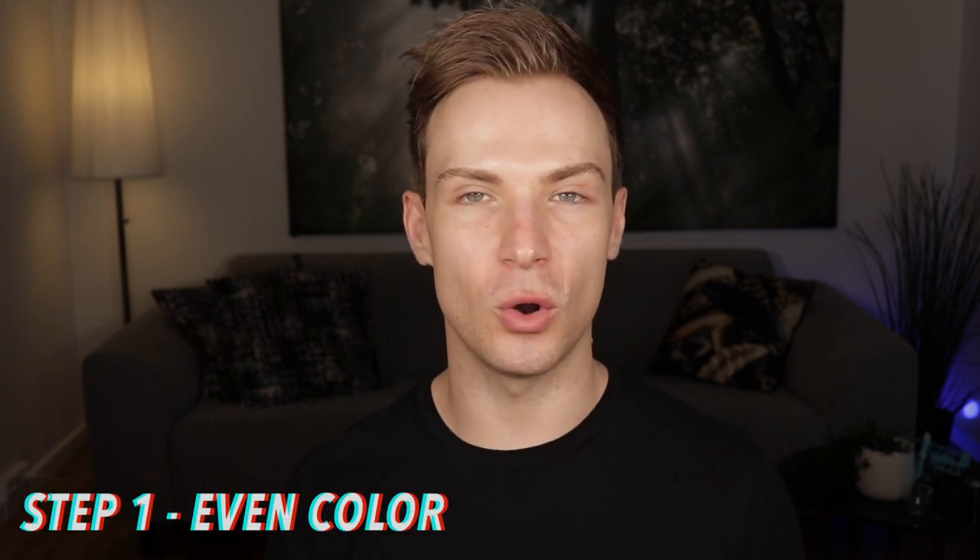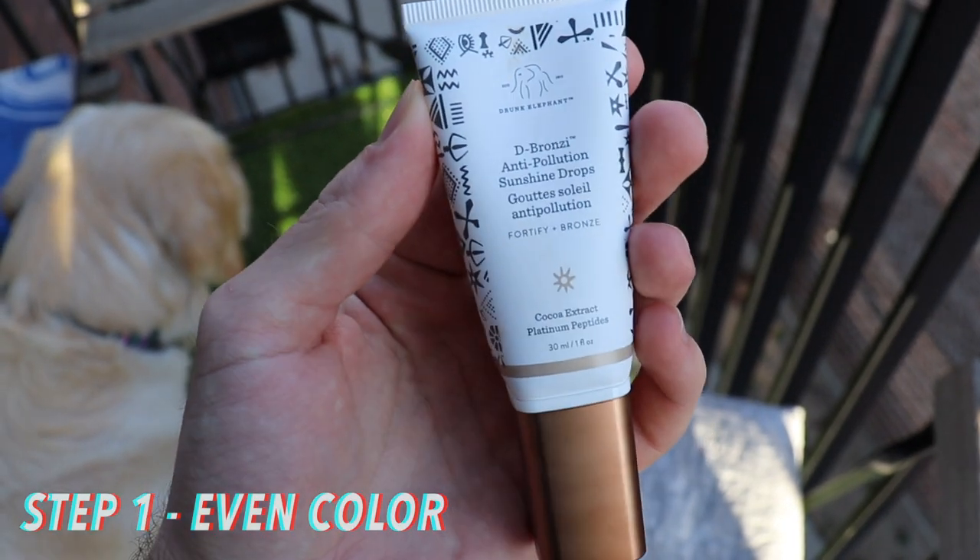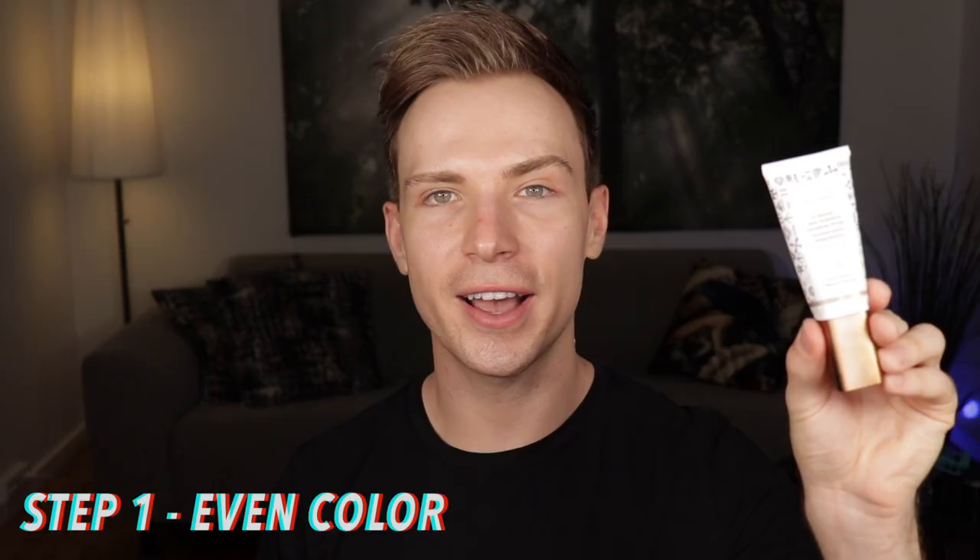Now we are going to bring some sunshine to our skin without going outside and tanning. So here we have the Drunk Elephant Bronzing Drops — this is my holy grail. I repurchase it every two months. These drops will give color to your skin and at the end of the day you can just simply wash it off. This is a serum which you mix with your own moisturizer, cream, or sunscreen. It's packed with protective antioxidants, and their job is to protect your skin from pollution and environmental stressors.